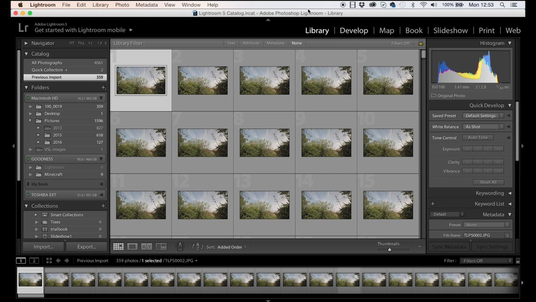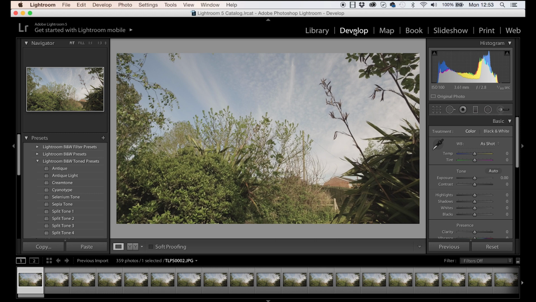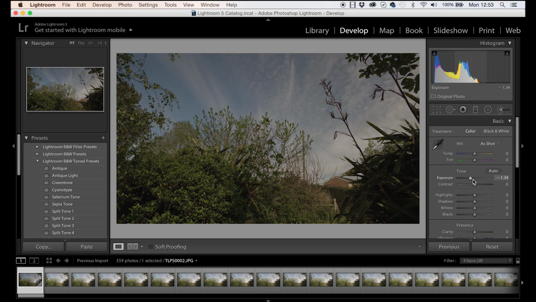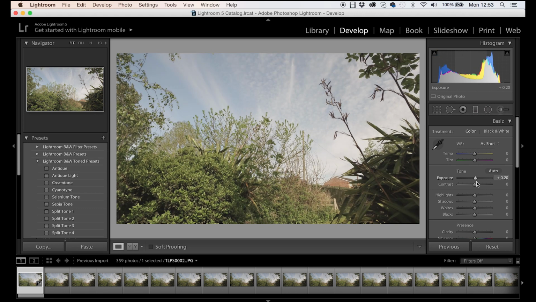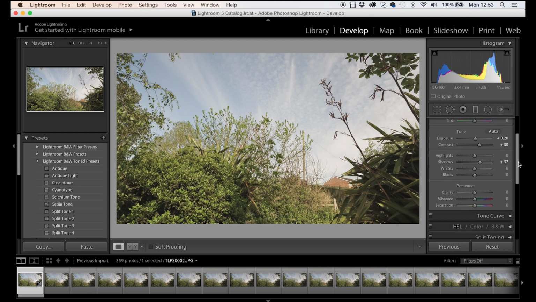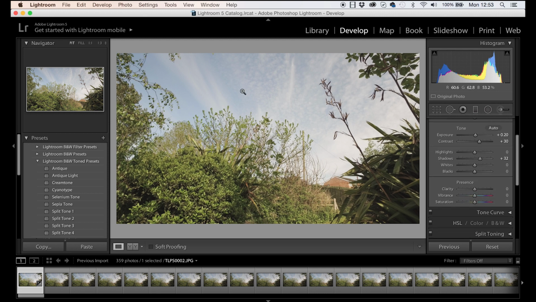And this is not a video about showing how to use Lightroom. Far from that. It's just a method that is out there. So I'm just going to do a very few quick changes here. Let's see what we can do. Maybe lighten that a little bit, add a little bit more contrast, remove some of the shadows just a little bit. But I think the biggest change I want to make is with the sky. I really want the blue to pop out here, so I'm going to increase the vibrance quite a bit.